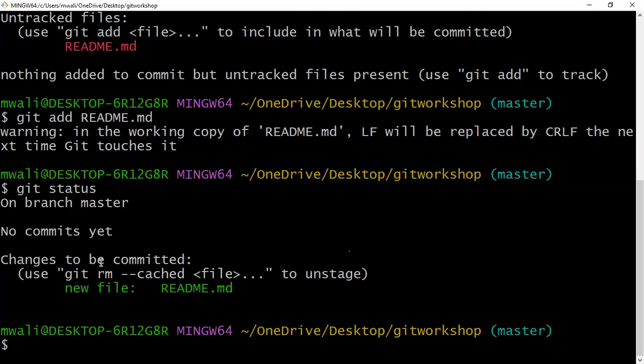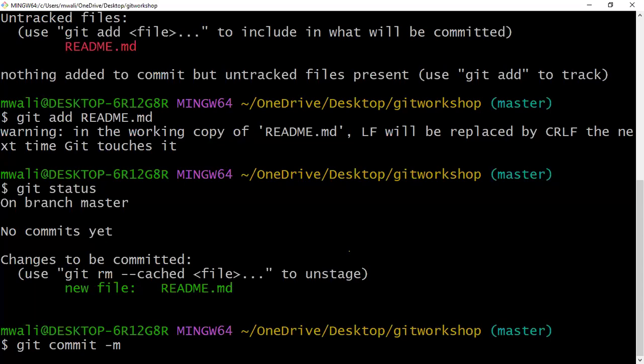So what we can do, we just commit the file that contains the changes, the changes that are present in the new file here. You see new file readme.md because we just created the file. How do we commit this? We just write git commit and then -m. I told you -m is for attaching a label to your commit.